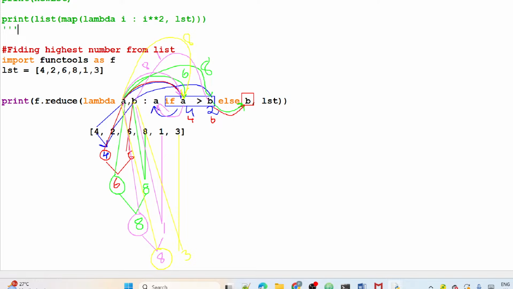And B is 3, guys. Now 8 greater than 3, true or false? True. True means A only. That means what is the answer here? A. A means 8, guys. 8 is the answer. Any other values are there?